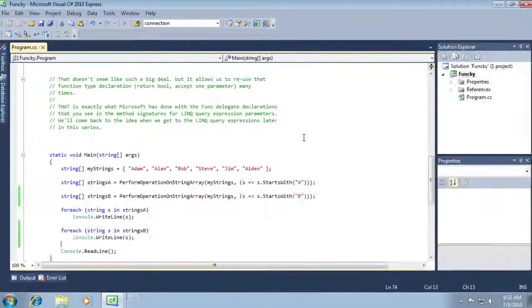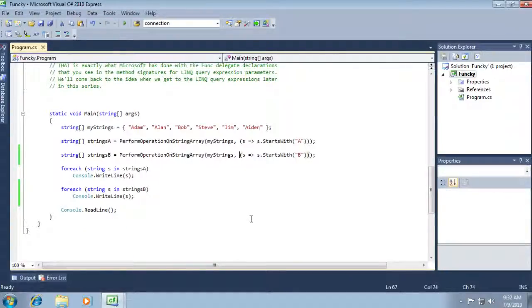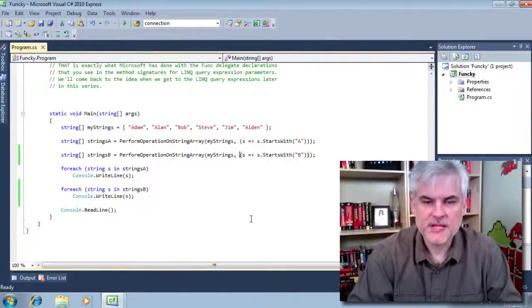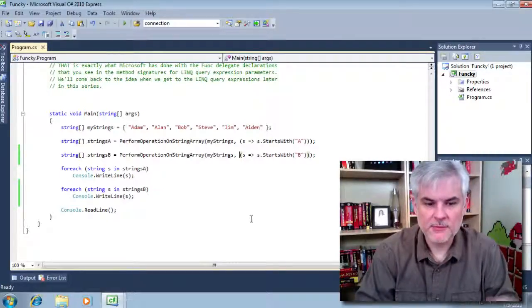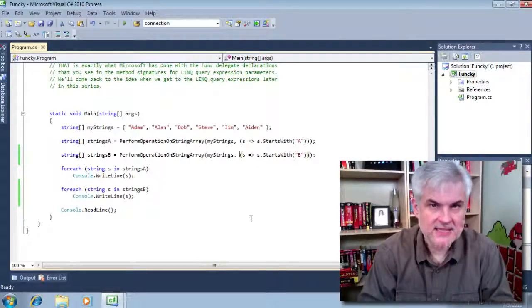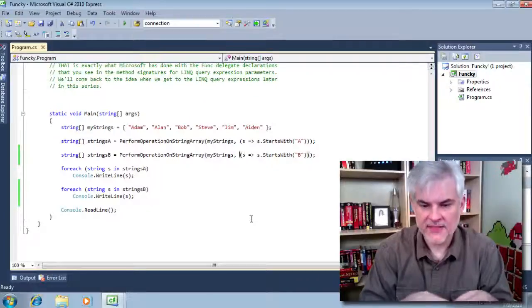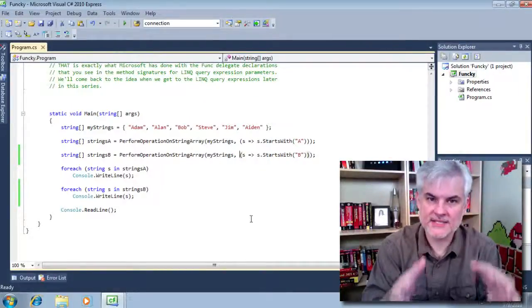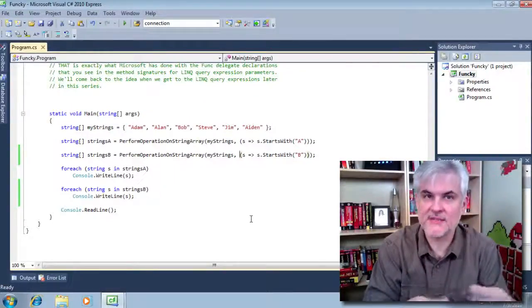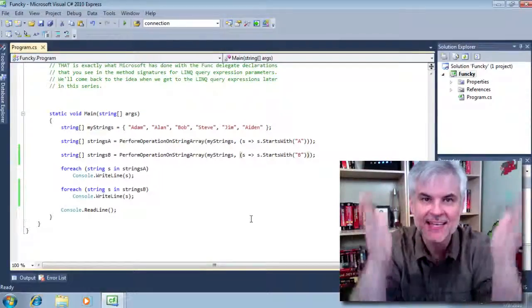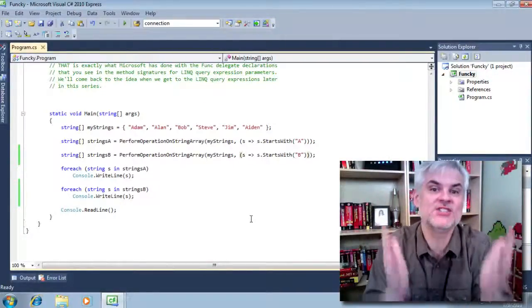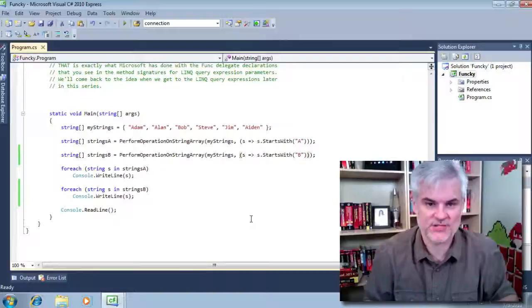And you see how pluggable my application has become, how extensible it's become, just because I've used a little bit more elegant syntax to define that input that I want to send into my method that does the evaluation. And that is exactly how the LINQ extension methods work with Lambda expressions.